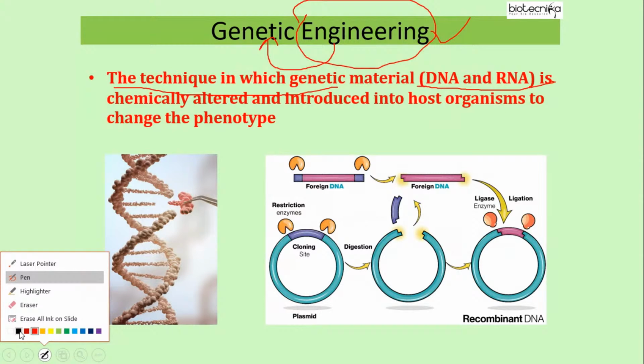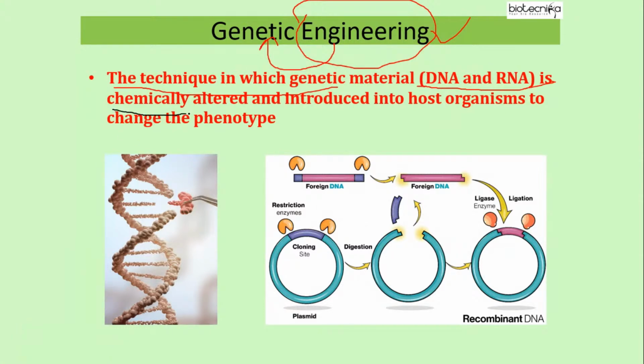So how can we alter this DNA? We can alter it with the help of a chemical agent, and the agent that we are using is the restriction enzyme. The structure you can see in the diagram is a restriction enzyme. So what do you need for genetic engineering? You have all studied the tools of genetic engineering. We need a restriction enzyme, that is RE. Different types of restriction enzymes exist, and the most common restriction enzyme that we use to cut this DNA is called RE2, that is restriction enzyme second.